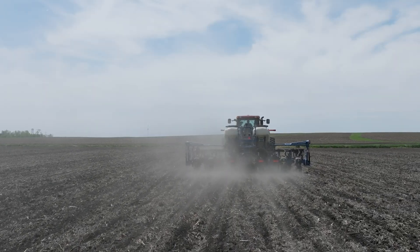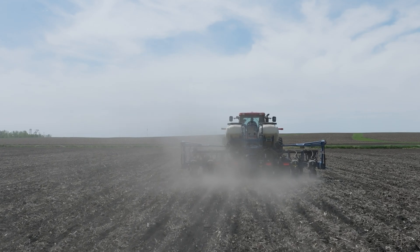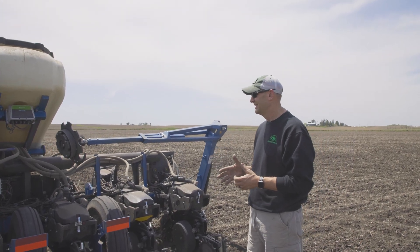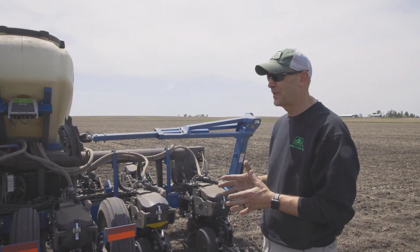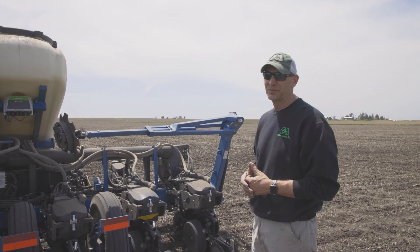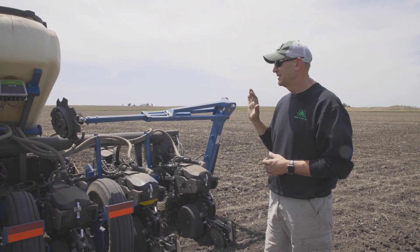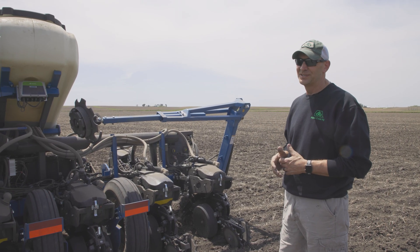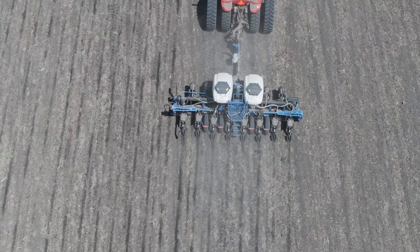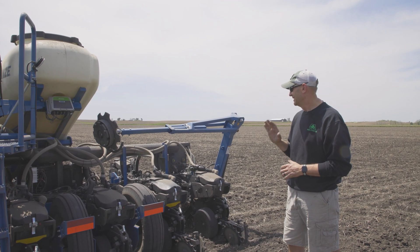The down pressure I set all in the tractor. Starting to see the production in the fall from harvest, it just shows that this planter is doing exactly what we wanted it to do, getting the crop we really wanted. It's money well spent because we're seeing the return in our harvest — we're putting bushels in the bin, and it's all because of this planter. It's a phenomenal planter. I highly recommend it. It does its job.